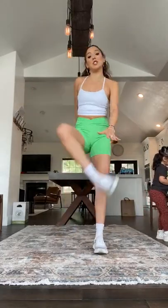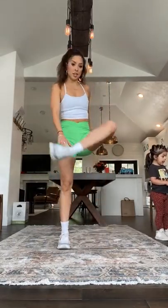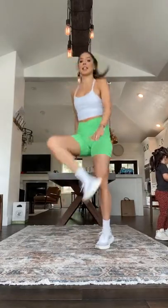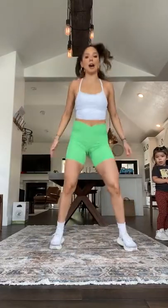Heel taps. With today's workout, we do have a lot of moves where we're gonna be jumping. Feel free to eliminate the jump. You can take it out of any movement. So you can be here or you can be here. 3, 2, 1, shake it out.